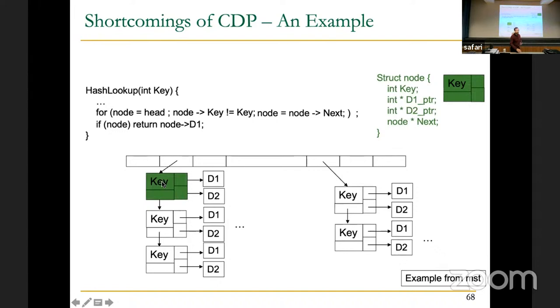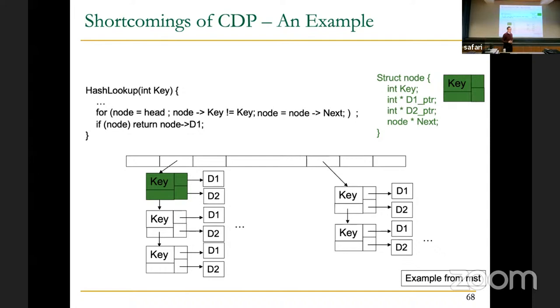If you look at these accesses, the expectation is that you go to the next node, meaning the next key. So there's something stored here that's a pointer to the next key. But there are also two other pointers to two data elements in this particular case. And you can see that data element two is never accessed over here. So prefetching that pointer is not going to be useful, at least in this particular piece of the code. And data element one is going to be useful only if the key matches the key that you're looking for, which is probably a lower probability than the key not matching the key you're looking for, right?